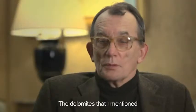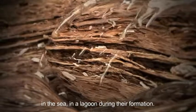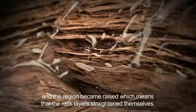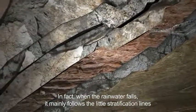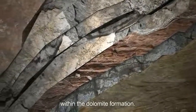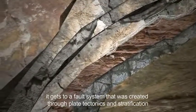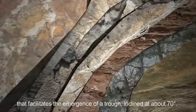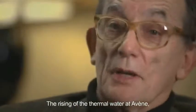The dolomites are stratified rocks, which means they settled in layers in the sea, in a lagoon, during their formation. But the geological history was complicated and the region became raised, which means the rock layers straightened themselves. When the rainwater falls it mainly follows little stratification lines within the dolomite formation. Then when the rainwater reaches the bottom at about 1,500 meters, it gets to a fault system created through tectonic plates and stratification, which facilitated the emergence of a trough inclined at about 70 percent.